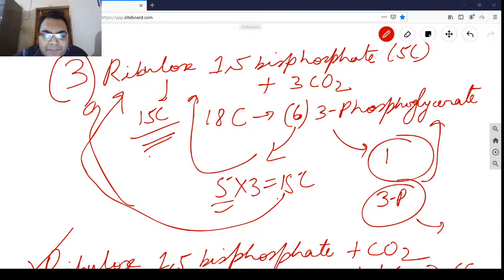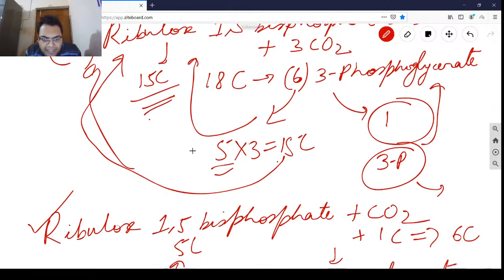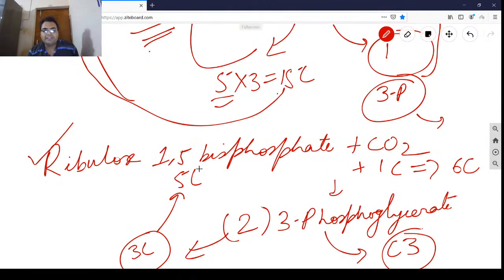So once we talk about the part where the regeneration comes into action, good evening, Pratham. What I've been teaching is how the regeneration of ribulose 1,5-bisphosphate is possible. So just look here. In the beginning I told you that ribulose 1,5-bisphosphate attaches with 1 carbon dioxide, because I didn't want to impose a heavy concept in the beginning.